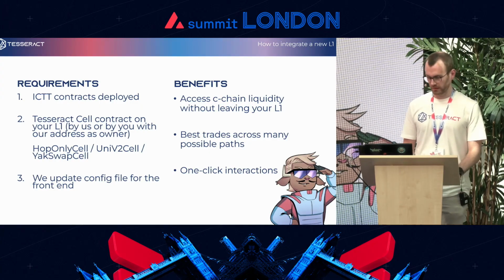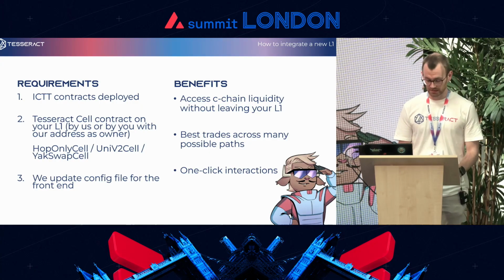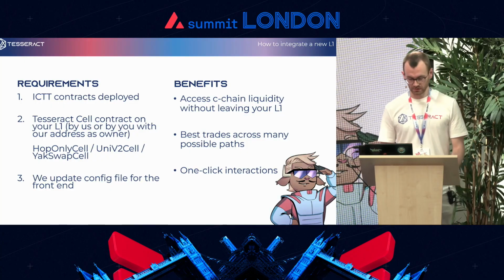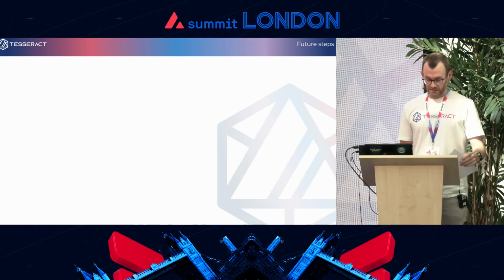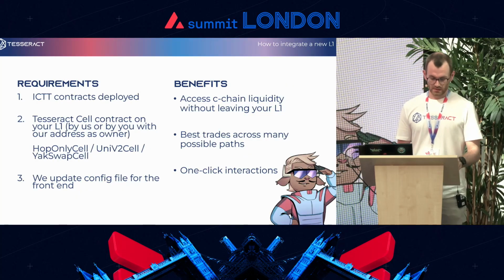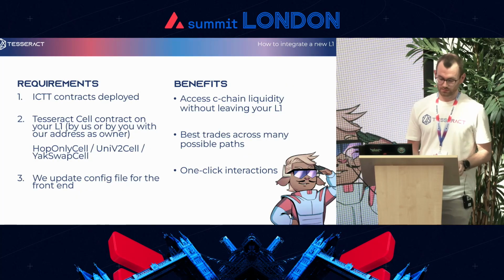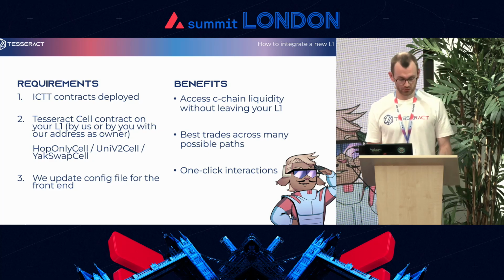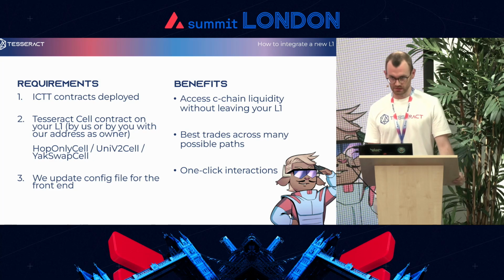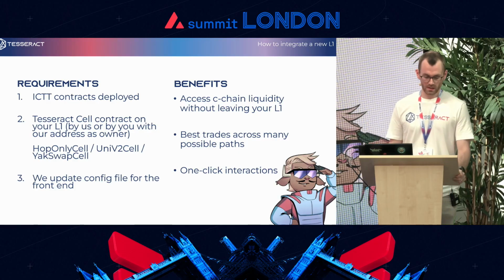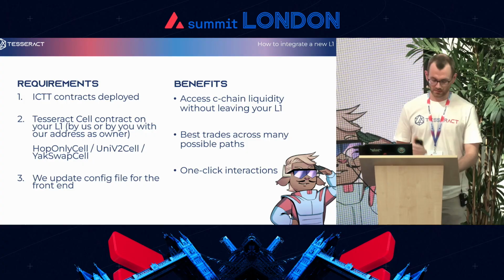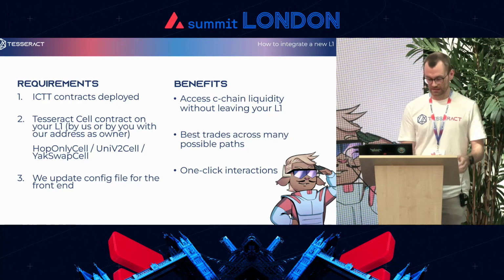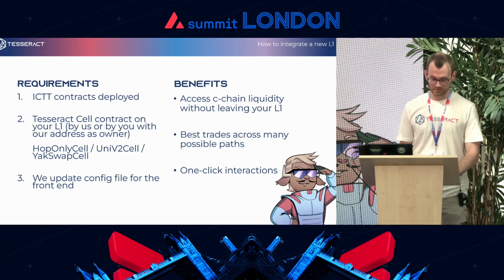So that means no worrying about executing multiple transactions or managing gas tokens and RPCs for other chains. Another advantage of integrating is that you get exposure to potential new users. So with Tesseract as a core tool for interacting with the overall Avalanche ecosystem, which we hope it will become, by having your tokens and L1s integrated and appearing in the drop-down menu, more people know it exists and you hopefully will attract more users.